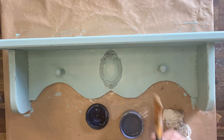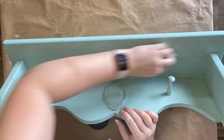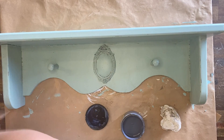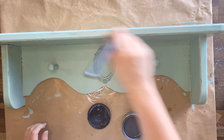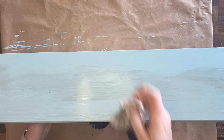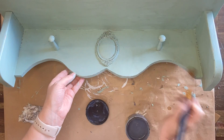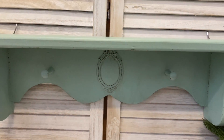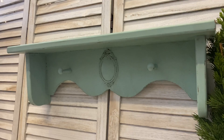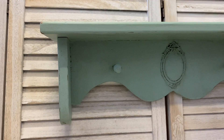If you don't wipe back quite enough you can always come in with a wet wipe instead. This glaze appears blue in the container but as it starts to dry it goes into a lovely antique brown tone. I've let it sit in the details of my frames casting in the center there as it will highlight the details. You could always use a dark wax or perhaps a paint wash for this step, or if this look isn't for you, you could just leave this part out. And here's our finished French country shelf! I know whites and creams are usually my go-to but it was so fun to use some colour today on this project. Let me know what you think of this in the comments.